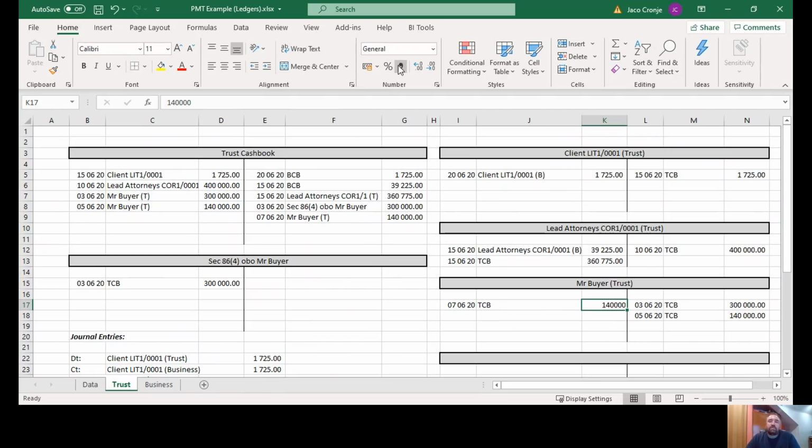If you want to make it easy for the markers, there is nothing wrong in going there and adding a simple description and saying check RTD. Maybe there you can enter deposit. Okay, you can do that if you want, and you can do that for your own purpose as well so that you know what it's for. But there's no marks for that, and there's no marks that will be deducted for that. But as long as you have the 3 letters TCB there, you will get your marks. Okay.